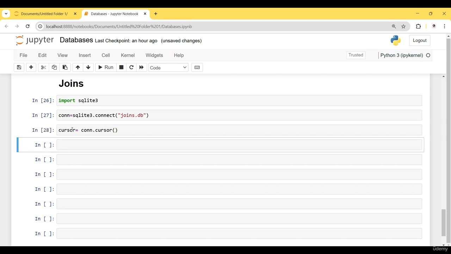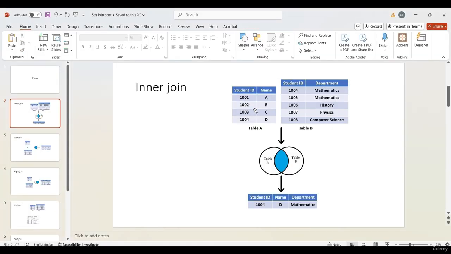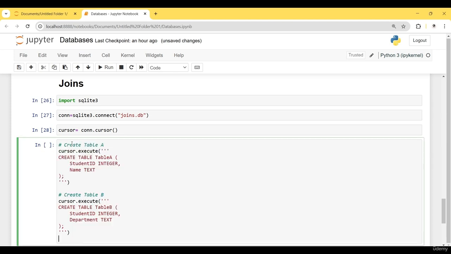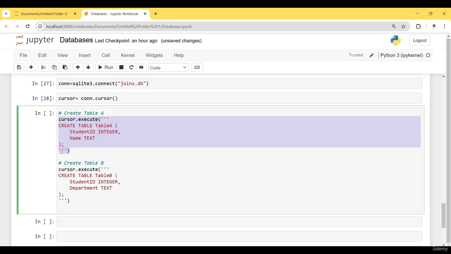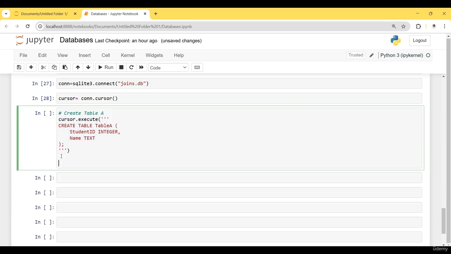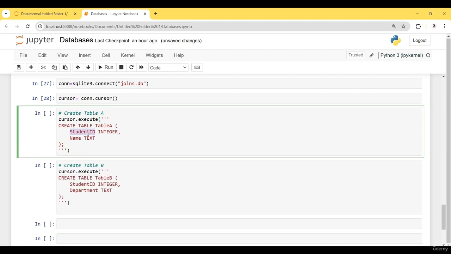After that, I'm going to create both these tables. The first table is student ID and name, and the second table is student ID and department. I'm going to use this syntax. Here you can see, first I'm creating my table A, and second, I'm going to create my table B. Table A contains student ID and name, where student ID is of integer type and name is of text type.